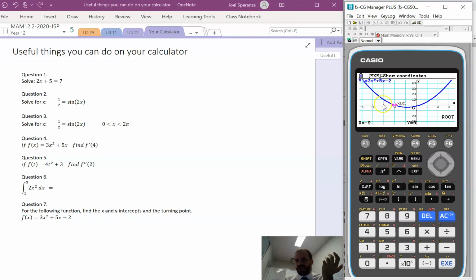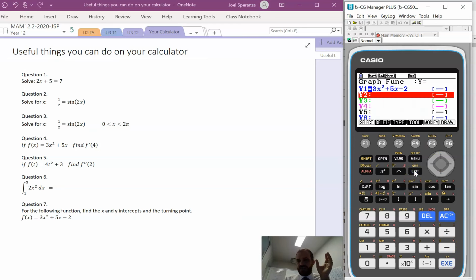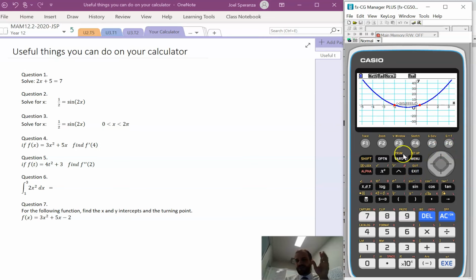Now there's also more than one x-intercept, so you just arrow across to see the next one. And again, if I want to show the coordinates, I can just click that there. And you can see it's starting to get a bit messy. It's not really great. Okay, I'll draw it again. All right, we'll just leave that mess there. In any case, I found my x-intercepts.